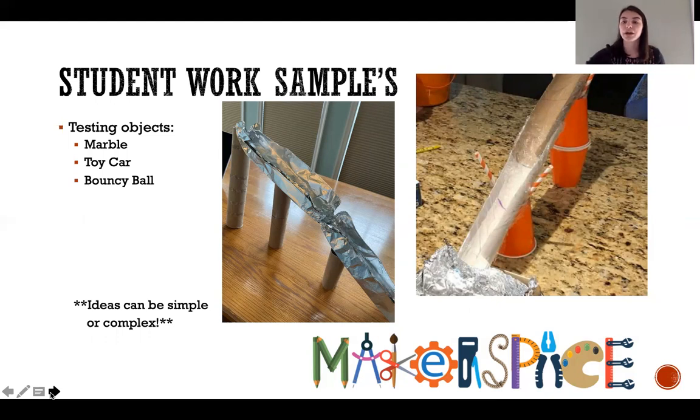Students were then able to test their objects. And then over here on the right-hand side, we have some cups, some straws, some cut paper towel rolls with saran wrap, holds water, and allows objects to travel a distance. So two very different projects, all given the same guidelines. So you can see how creative and original that these projects are, and allowing the students to really express themselves through their thinking and their design in the Makerspace.